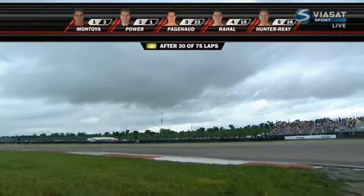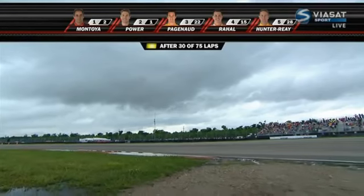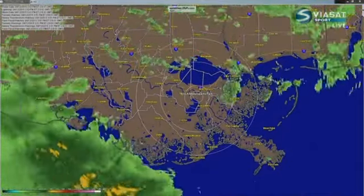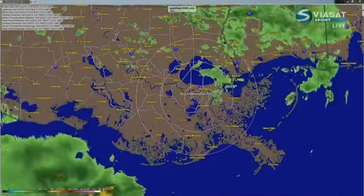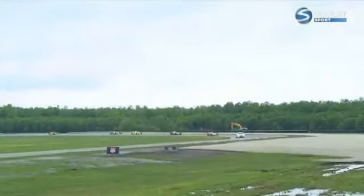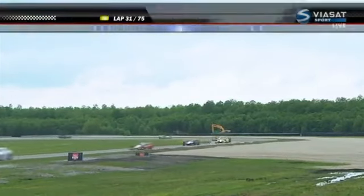The weather that we've watched over the Gulf of Mexico now beginning to close in on New Orleans, Louisiana, and you can see the skies beginning to darken a bit. Understand that the rain could be just about an hour away. You can see it beginning to make landfall, and there'll be some showers and some squall lines that'll fill in between the main body of rain and where we're located right now here in the next half hour or so. So the strategy that we just saw played by Tony Kanaan, Helio Castroneves, that could be a very valid one.